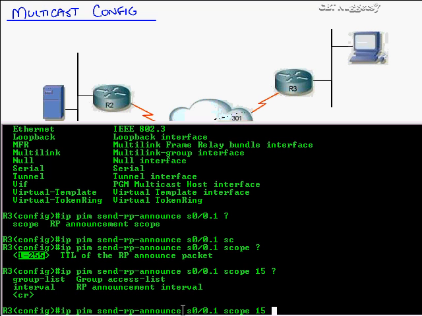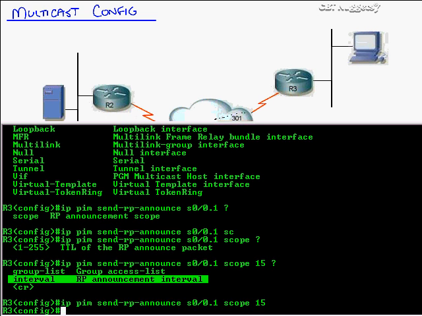Now look at this. You remember the access list scenario that I showed you up here, where I can attach an access list to say it only is going to be the rendezvous point for these groups. Well, why not have it announce that with the RP announcement? Brilliant! Now the routers will take care of themselves, and what's better? We can now have multiple rendezvous points announcing what multicast groups they are responsible for by attaching them to an access list. You can also adjust how often that announcement interval is using the interval message. By default, it's once every 60 seconds, but I'm going to leave it at that default.